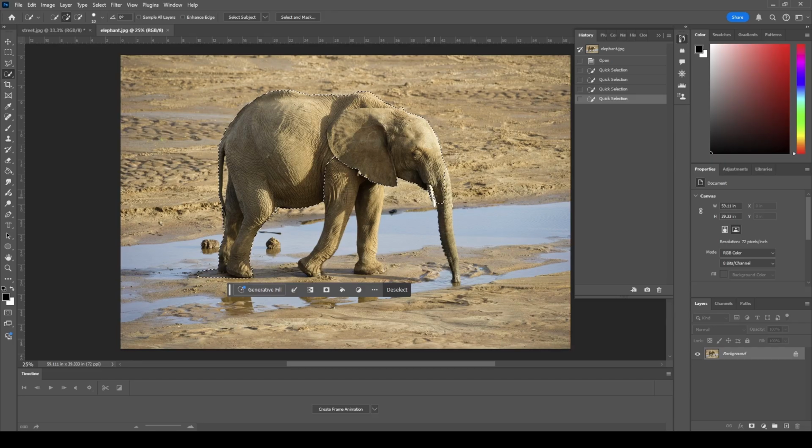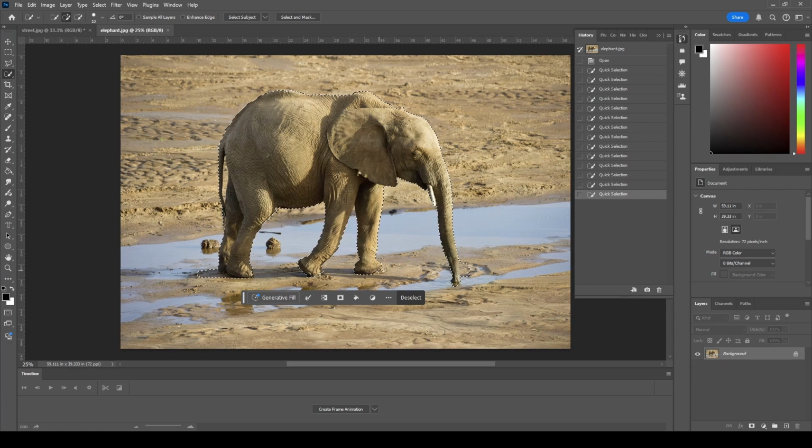Okay, let's get his legs. So just follow along and we'll get this elephant animated very soon.